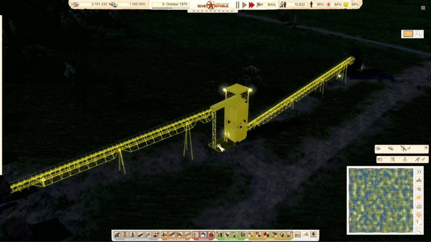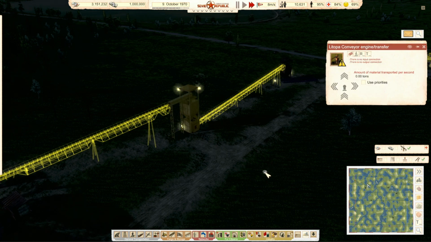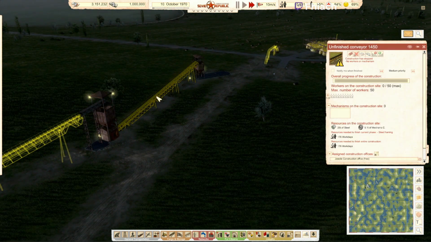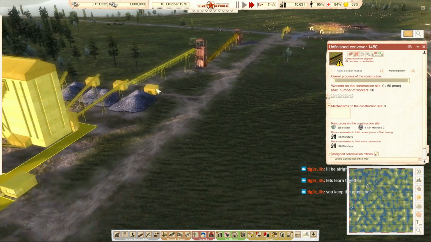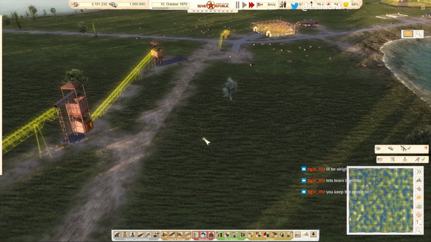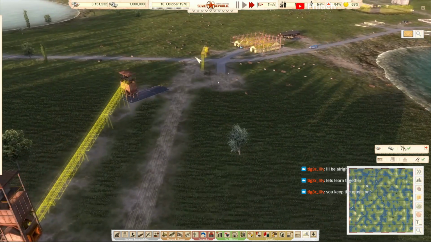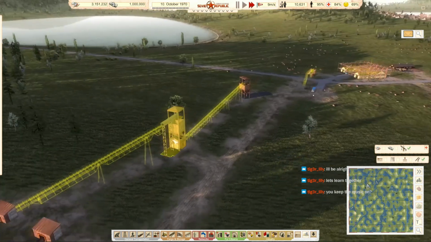Oh, here we go. Here we go. That's done. I need these to get constructed. So I'm hoping that works out. And then we can actually start getting gravel from here, and we're gonna upgrade all our roads. Keep the music on. Yep.